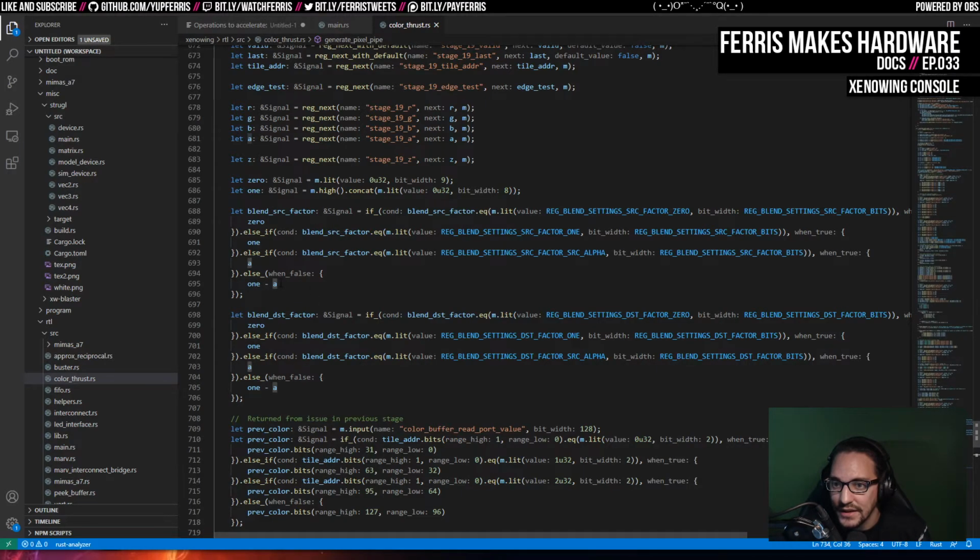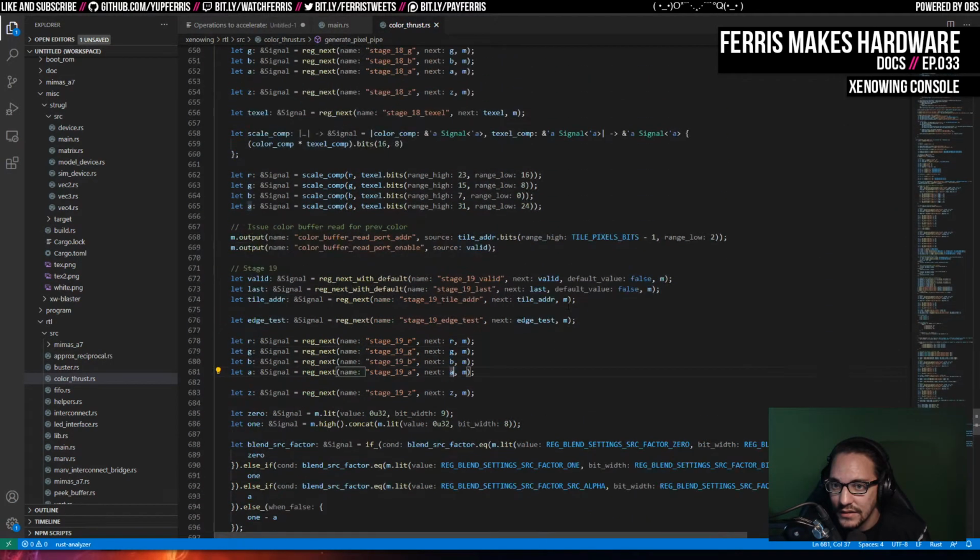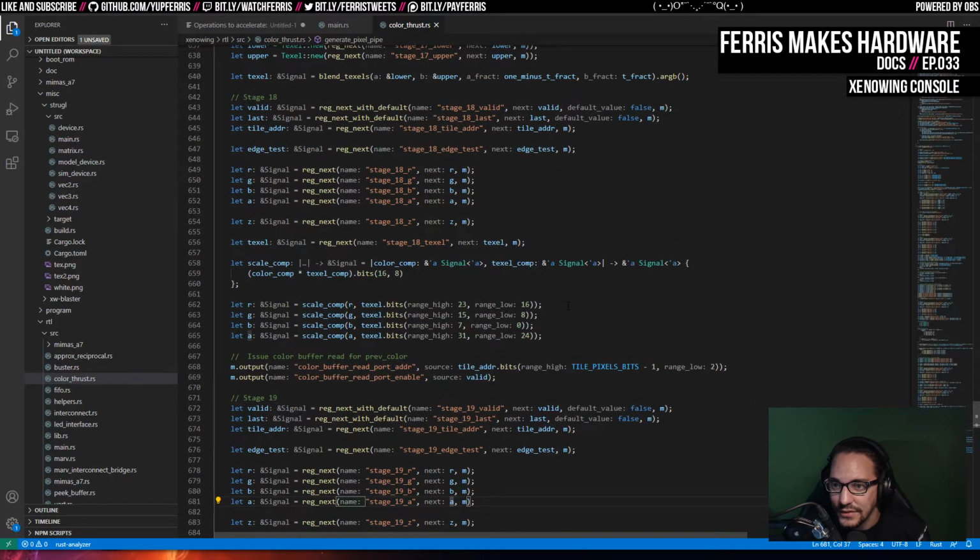A and 1 minus A. It's definitely 9 bits by the time it reaches this. Although I'm not sure when that's determined, I guess. Oh yeah, it's this scale comp thing here. This makes it 9. That's what it is.